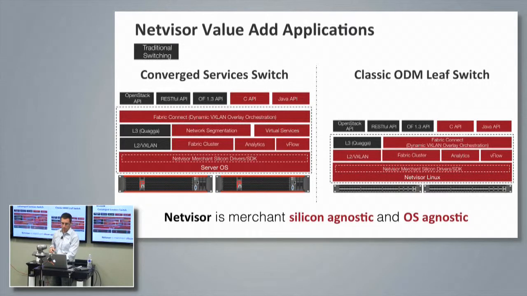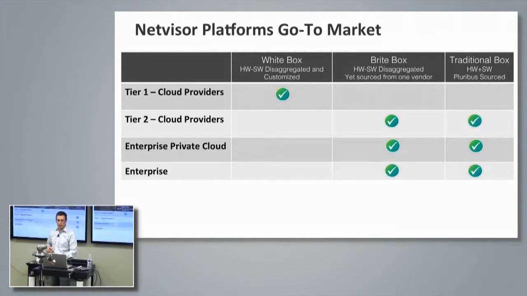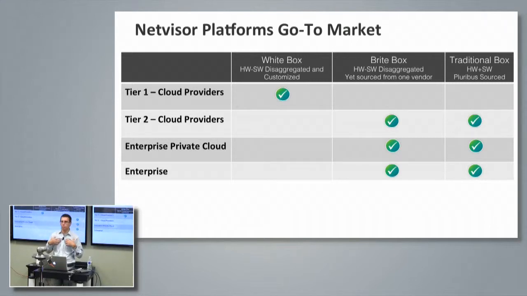The way we go to market is actually, I'm using this sort of visual matrix. So we look at three ways of consuming hardware and software in networking. One is a traditional box model, right? The hardware plus the software. This is what we source from Pluribus, the appliances you can see here at the office.